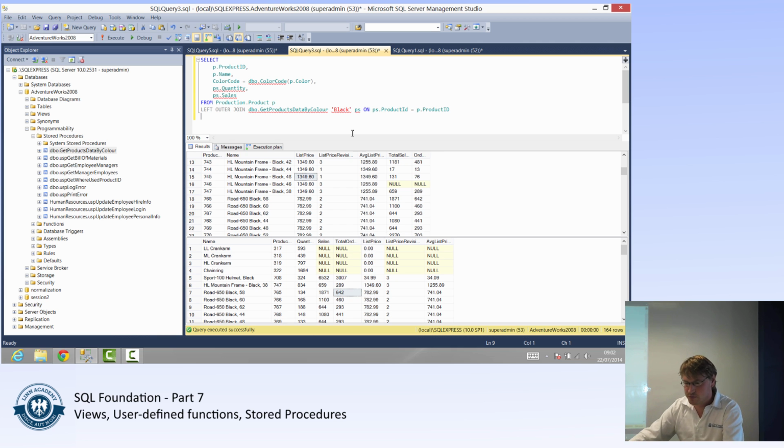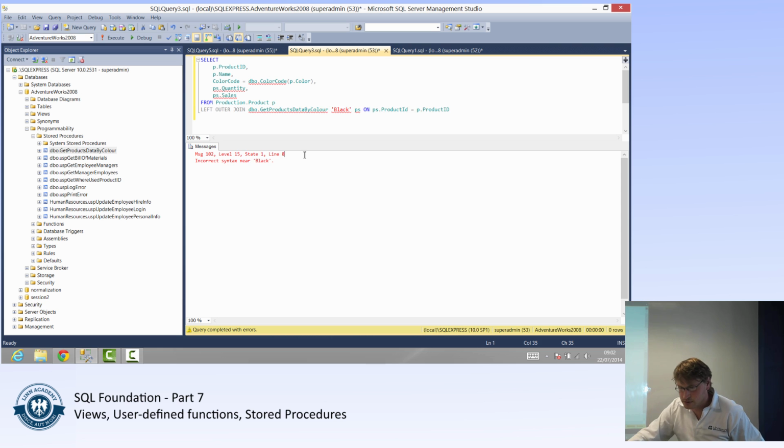That would be awesome if we could do this, but we can't, because a stored procedure is a program effectively, and because it returns multiple undefined results as well.